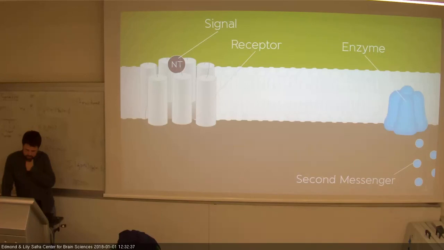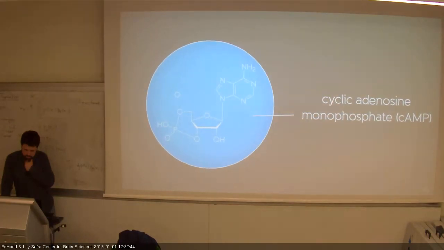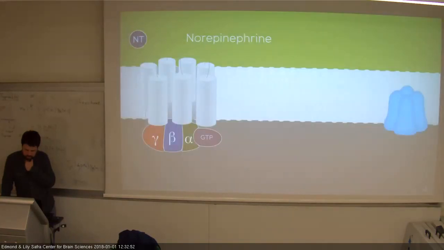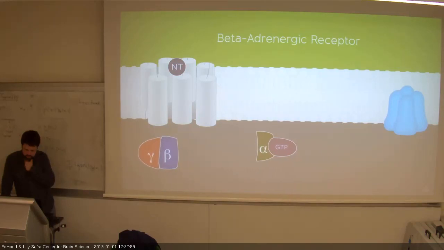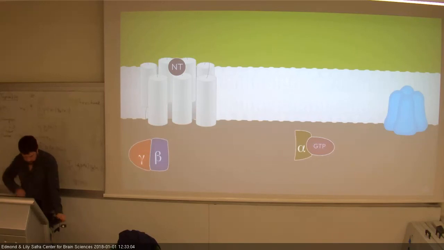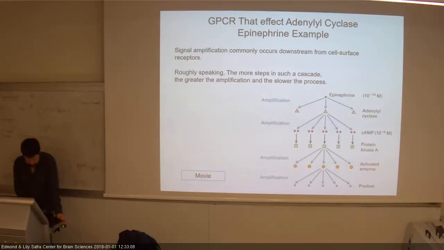An astounding number of second messenger pathways are found in our cells. One example is the cyclic AMP-dependent pathway, which, as in our example with our hungry bear, may be activated by the neurotransmitter norepinephrine. In this case, norepinephrine binds to a specific kind of GPCR called a beta-adrenergic receptor. Once this receptor is stimulated and the G protein activated, the alpha subunit binds to an enzyme known as adenylyl cyclase.